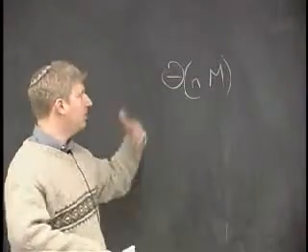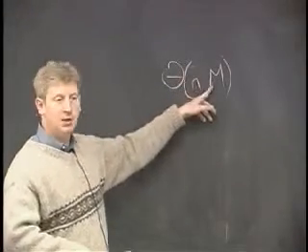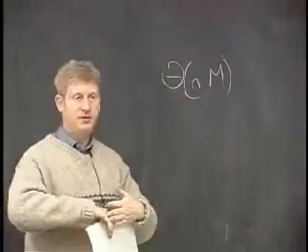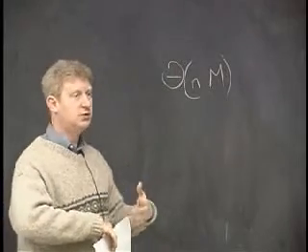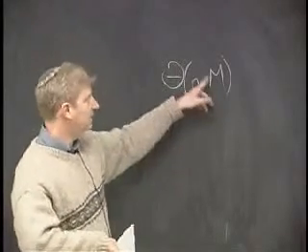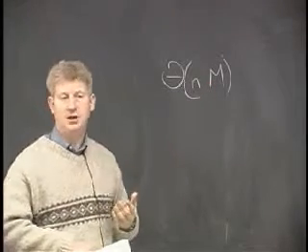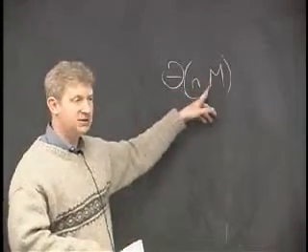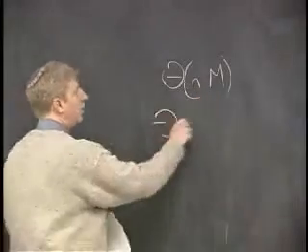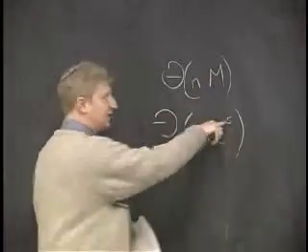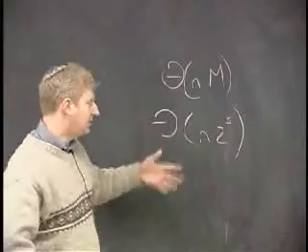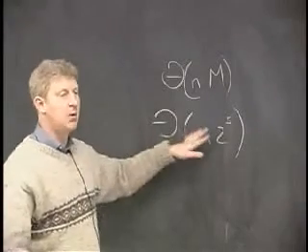So if I put in the number 1,000,000, the M would be 1,000,000, but the size of the input would just be the log of 1,000,000. And in terms of that size, this capital M is exponential. So if you call the size s, this is really 2 to the s. Now we normally don't write order n 2 to the s, where s is the size of the largest number, because it's just kind of a funny way to write it. But that's the way we really think of it.